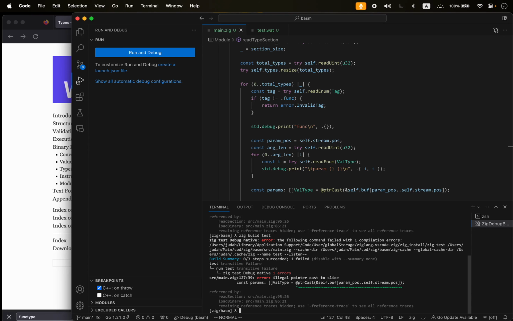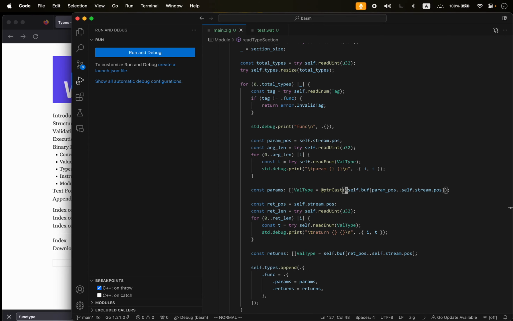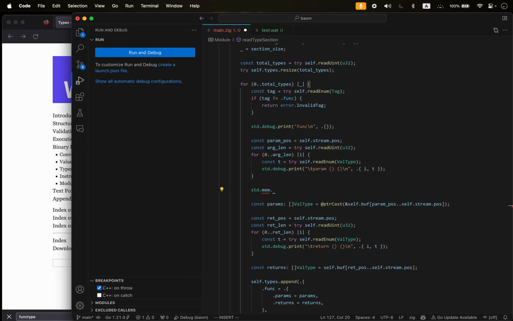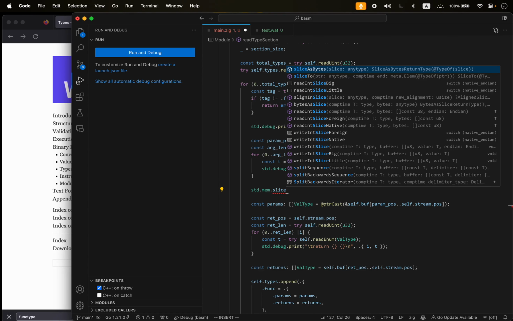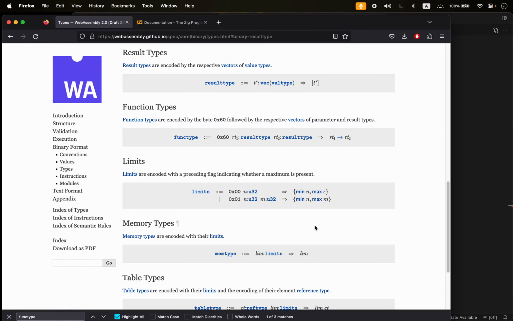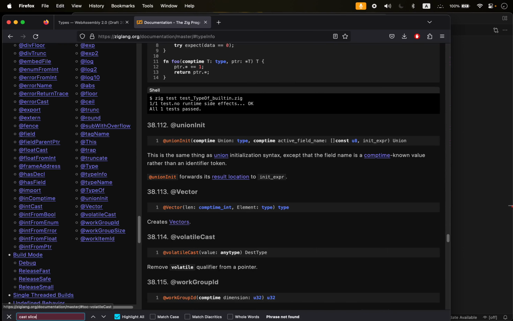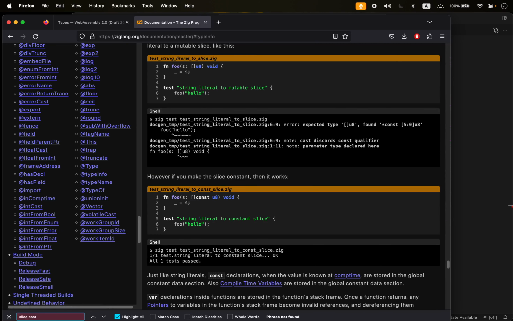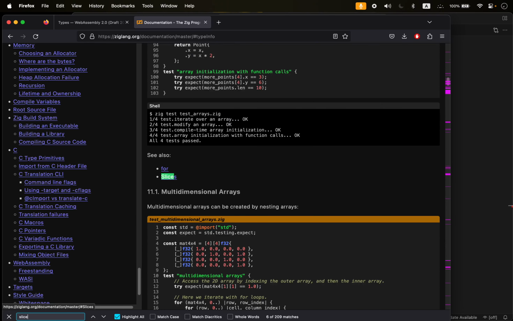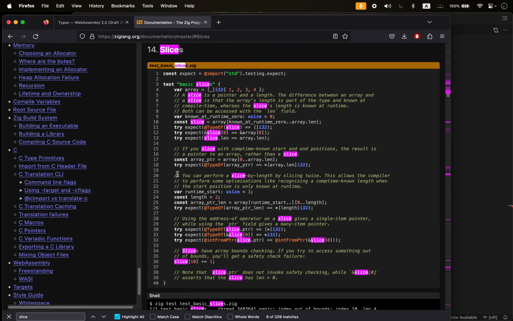Maybe there is something instead. Mem slice 2. Let's see. Cast slice. Slice cast. Let's see. Is it in the slices section?